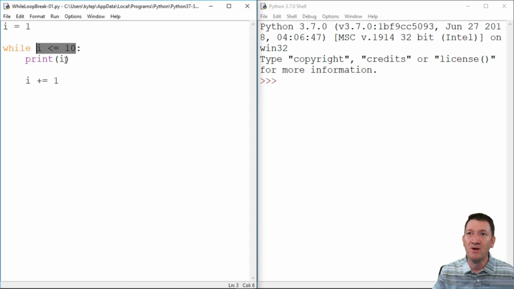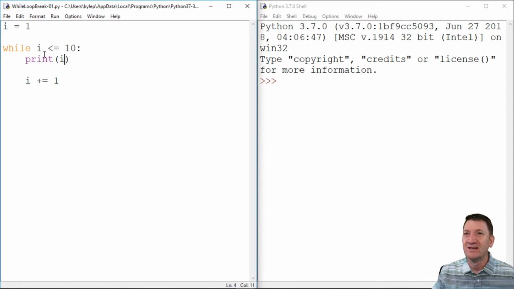In this example, maybe I want to continue looping while the condition is true, but if something happens that I want to catch, then I want it to break, and I don't want it to loop anymore. So it could stop when i equals 6 for whatever reason. We get to define what that reason is, but we can break out of the loop. You do this by utilizing a keyword called break.